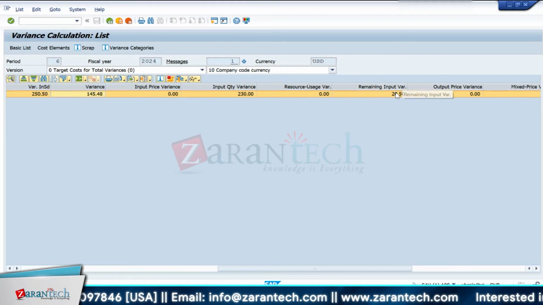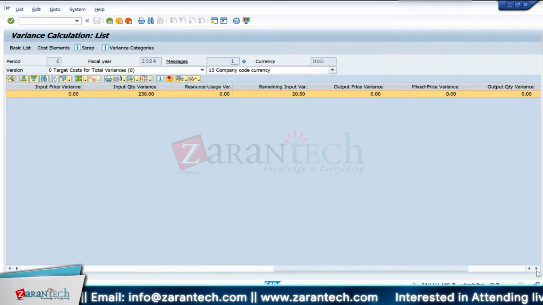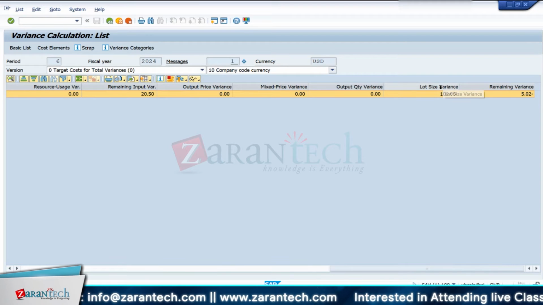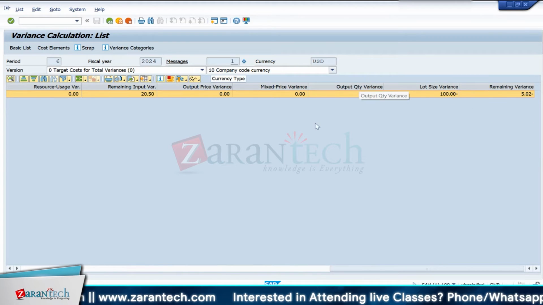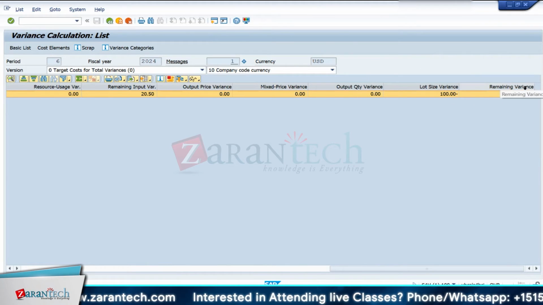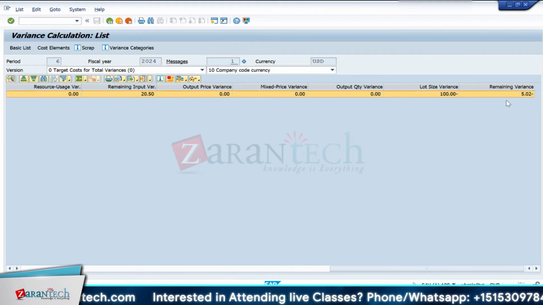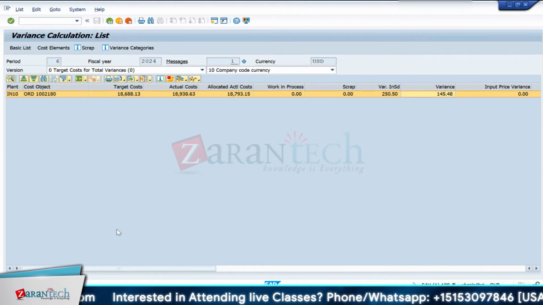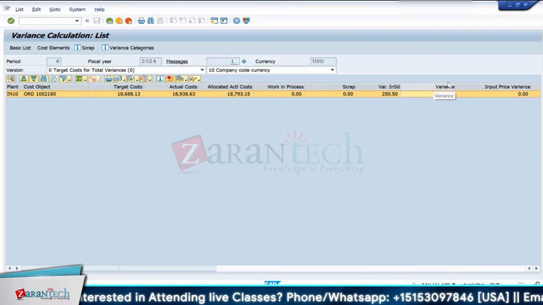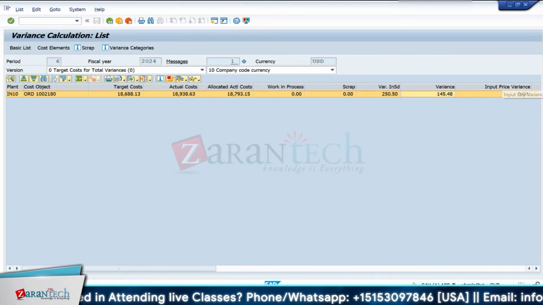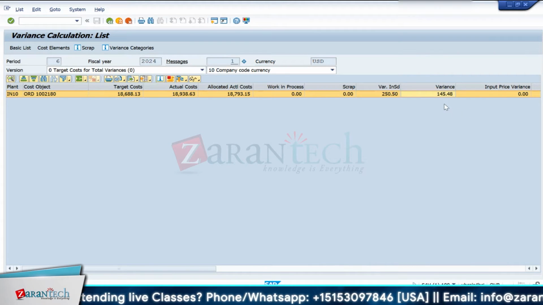And remaining input variance somehow, I mean, 20.5 it allocated. Lot size variance it is saying 100. Remaining variance it's showing 5. So likewise it will calculate some values, and at the end, it will calculate the total variance.